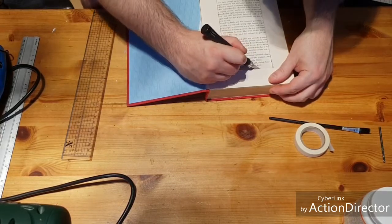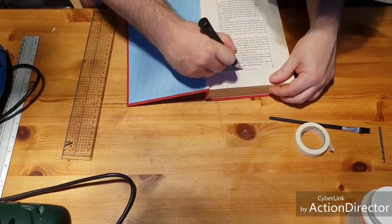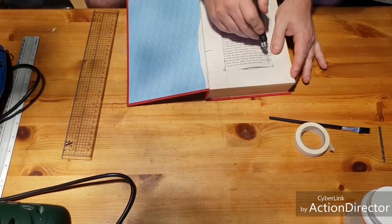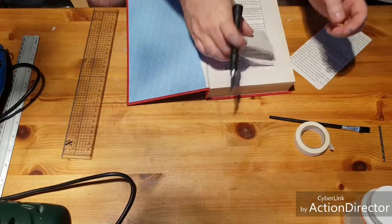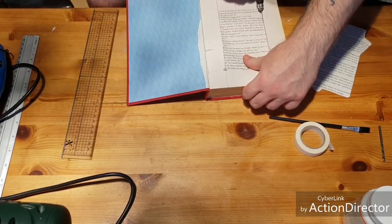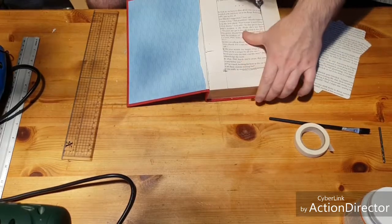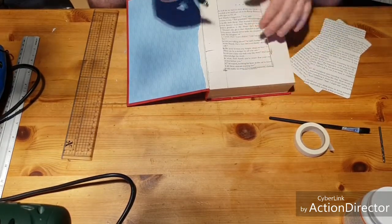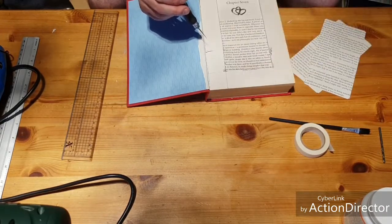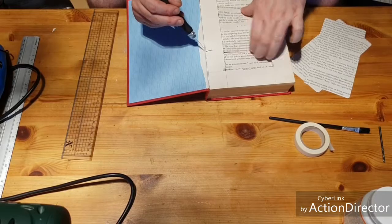You don't need the ruler, to be honest. You just use the side of the book. It's thick enough now. Just take those pages out, bit by bit. Any mistakes like that, I'll fix them at the end. Let's get to the end.